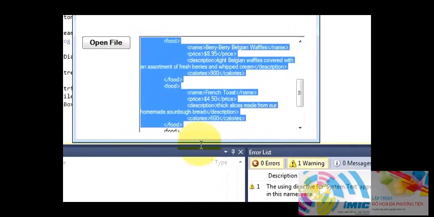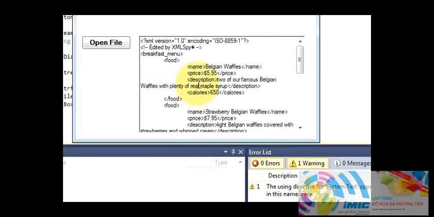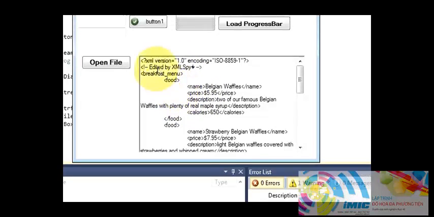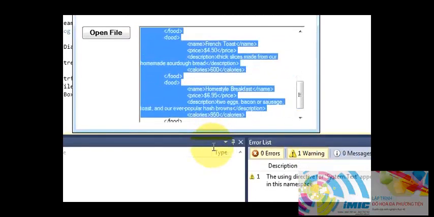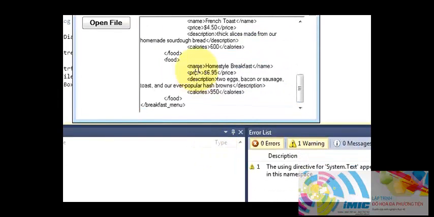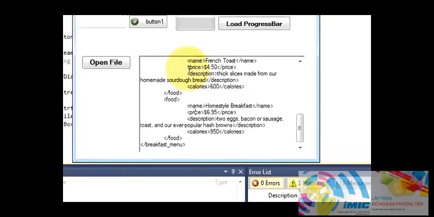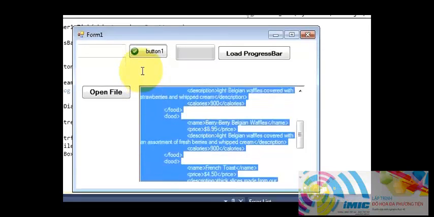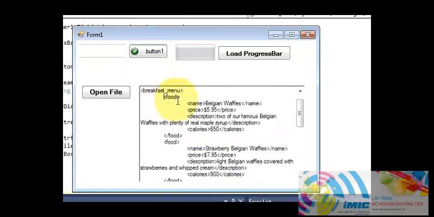That shows that it can read an XML file, but it cannot parse an XML file. It just literally copies the XML text and shows it in your text box. Parsing is different, but this literally copies the text of the XML file and shows it here.